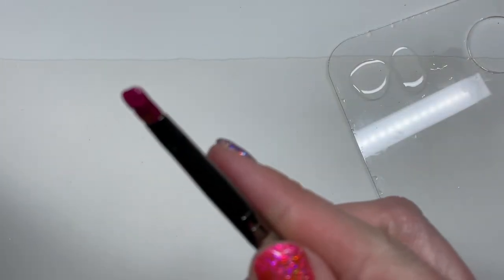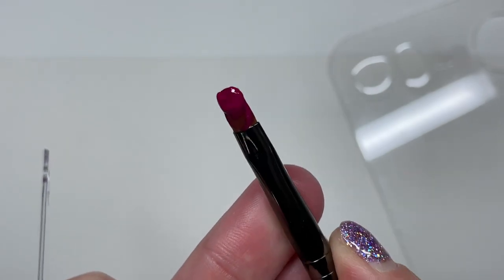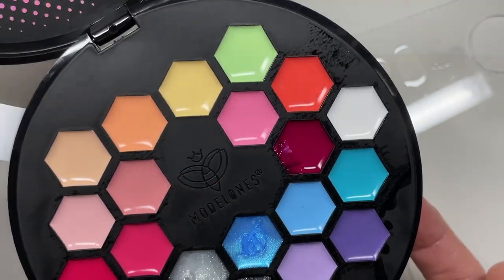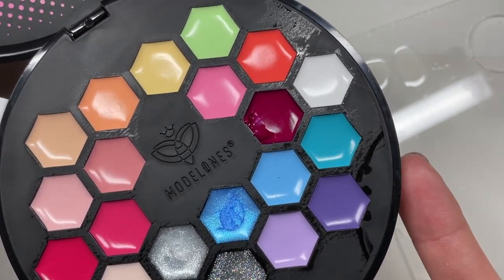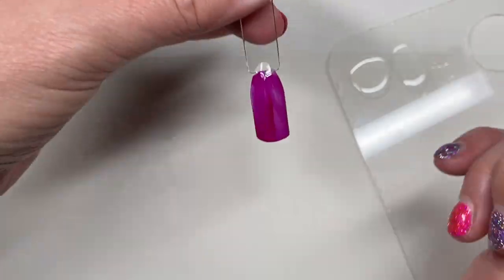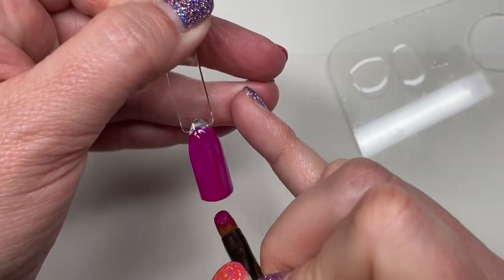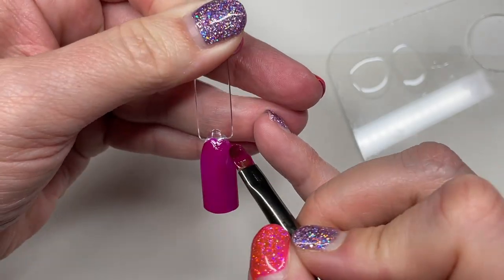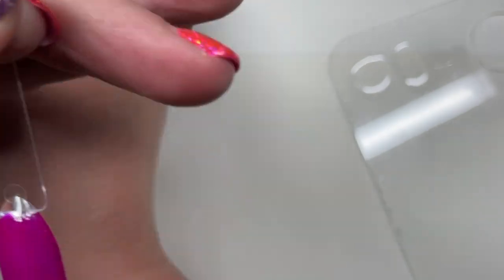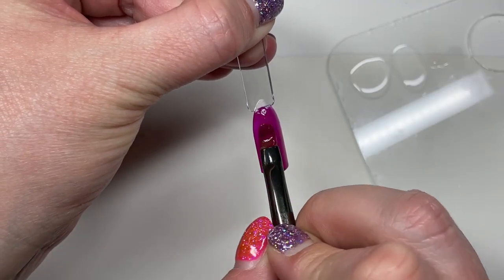So now I'm gonna go back in with my second coat. Literally, that's all the product that you need. You're not gonna be using one entire little honeycomb shaped compartment on one nail. So you're gonna get so much product. There is so much more product in here than what you may think the first time you see it. Trust me. So here is coat number 2. And if you have to go in with just a smidge more, and when I say smidge, I mean smidge, don't be afraid to do it.